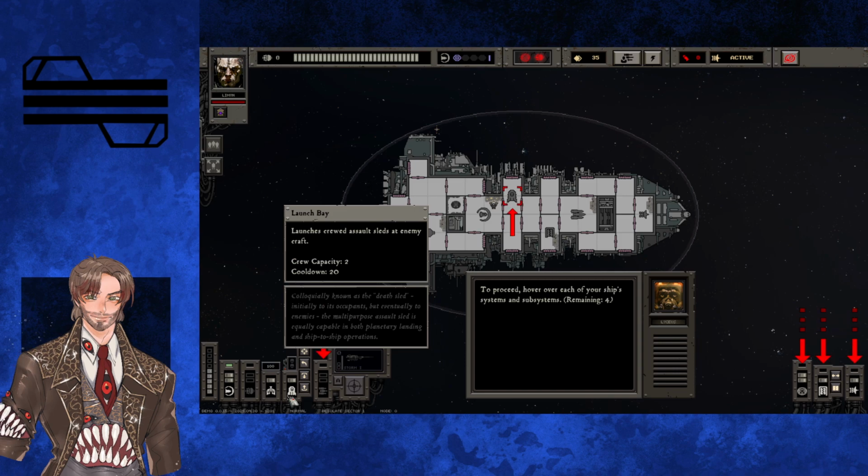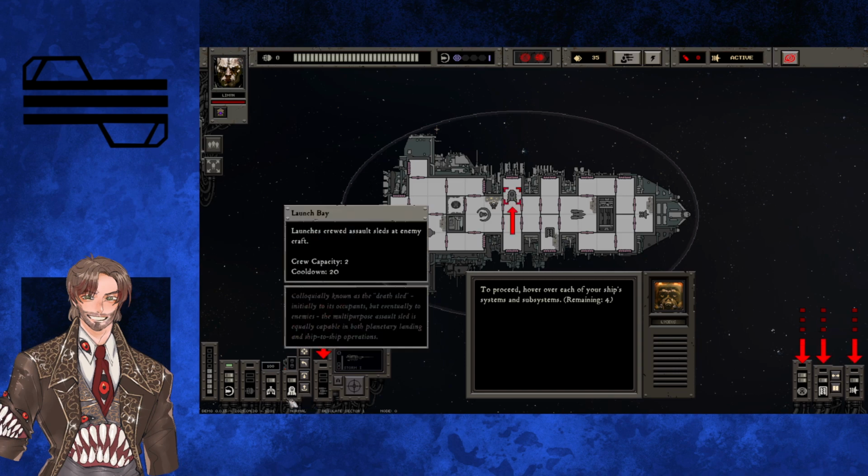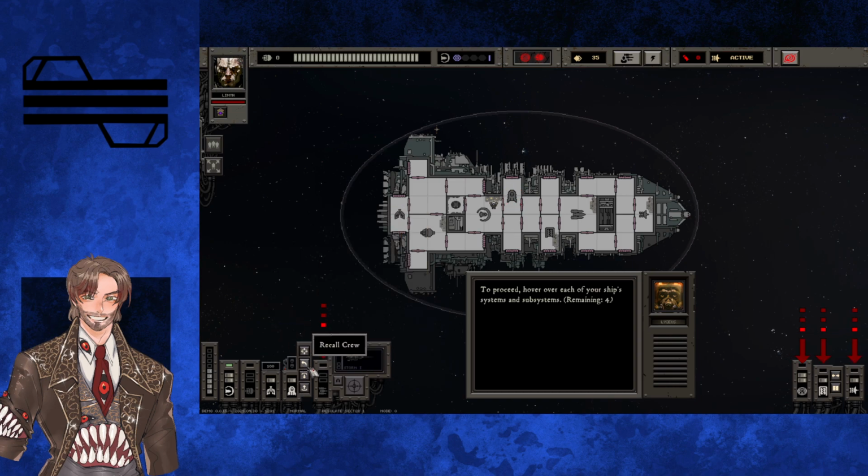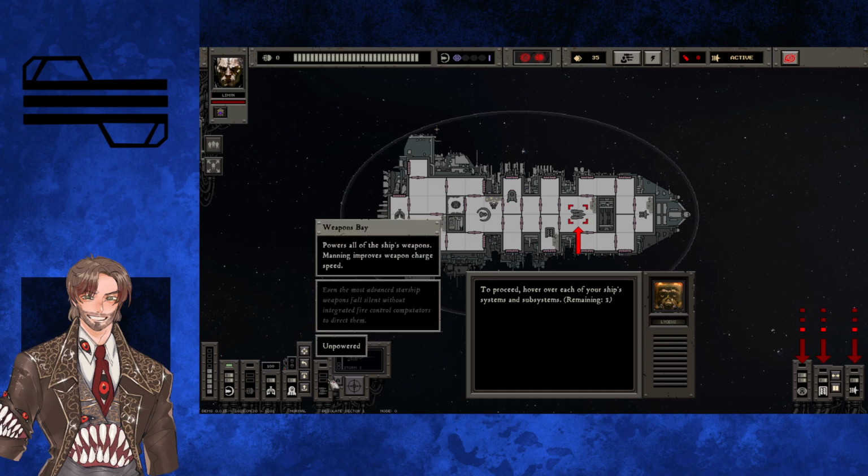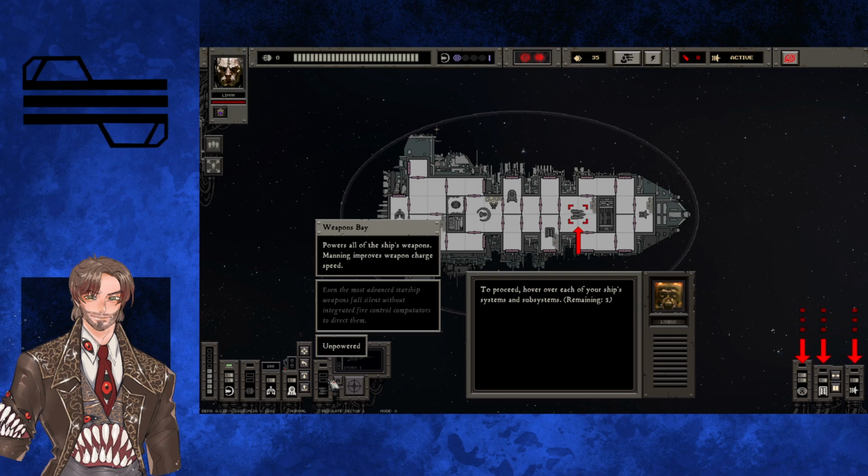So this is like a very specific automated system from the old game, or from FTL at the very least. Launch assault sled, recall crew, unload crew, load crew. This is already, with even 4 buttons, more complicated than the old FTL automated boarding system.